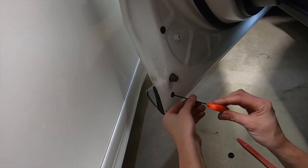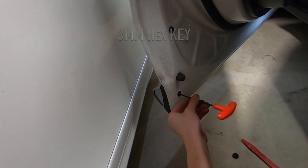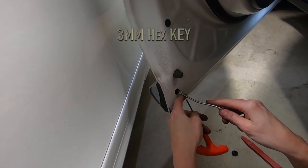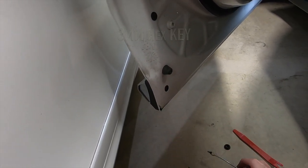What size is the hex key? You might want to get a magnet so whenever you unscrew it, the screw does not fall down.